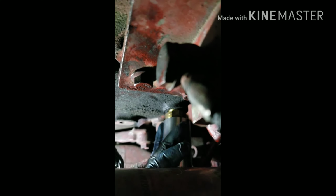So that's a new one right there. And like I was saying, you go ahead and put the socket on there, like that. This wire right here is gonna be in your way, so you gotta be careful and don't damage it. Just gotta turn it till you feel it go down on there. There you go. So that's what it looks like in there.